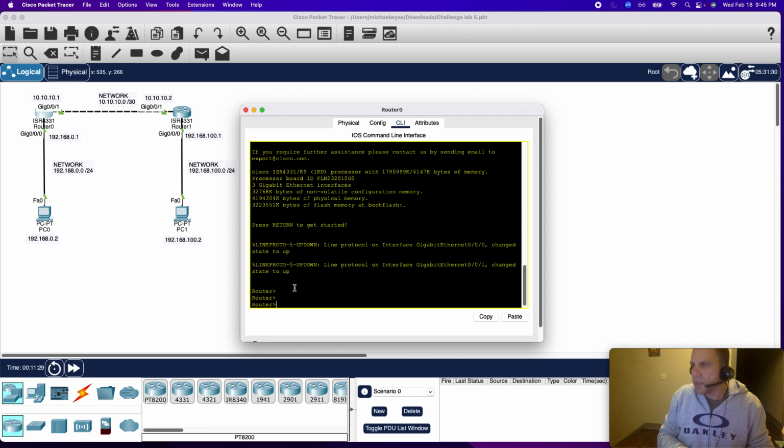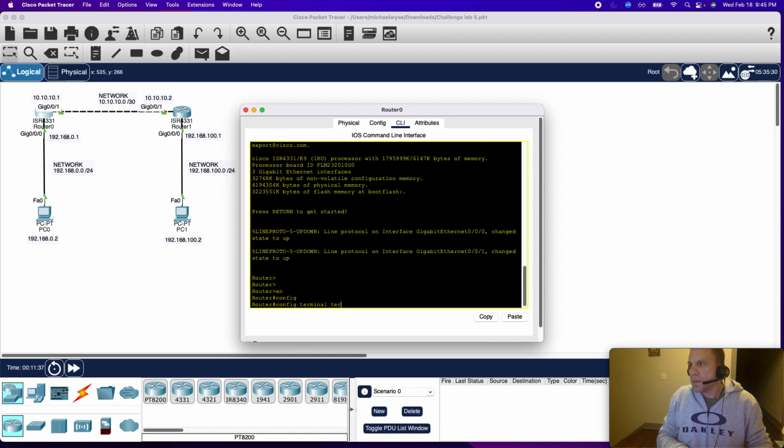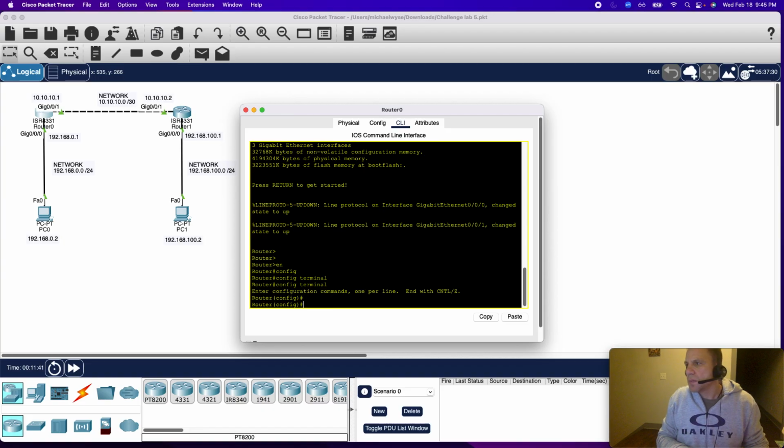So to do that, we'll enable, configure terminal. Okay, and we'll go IP route.